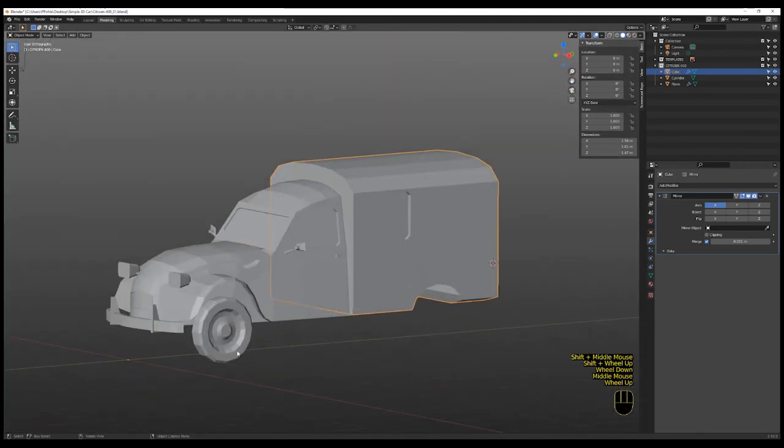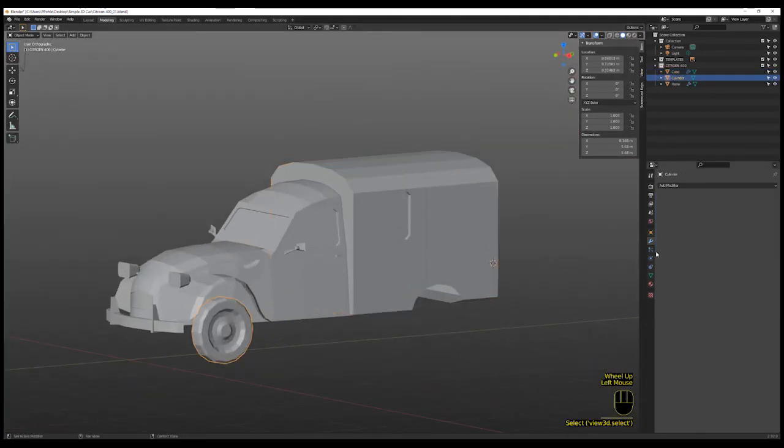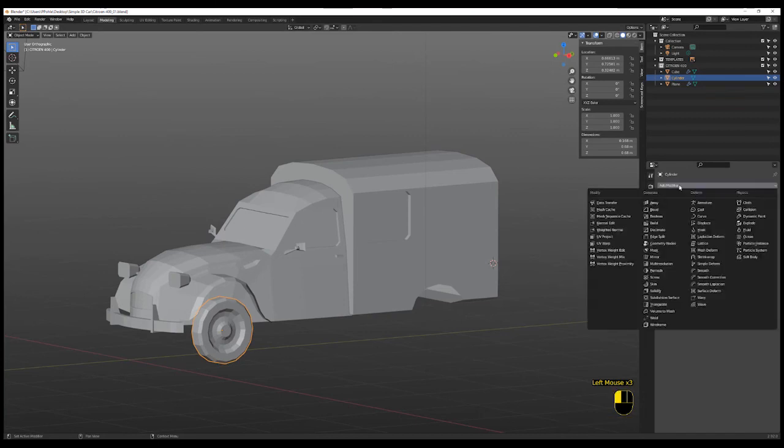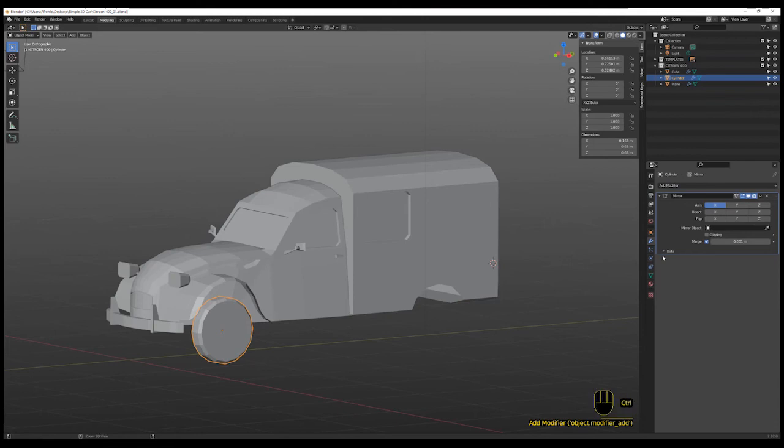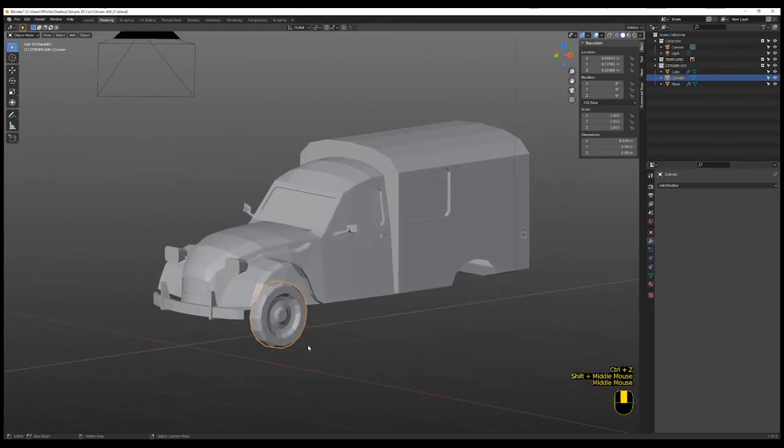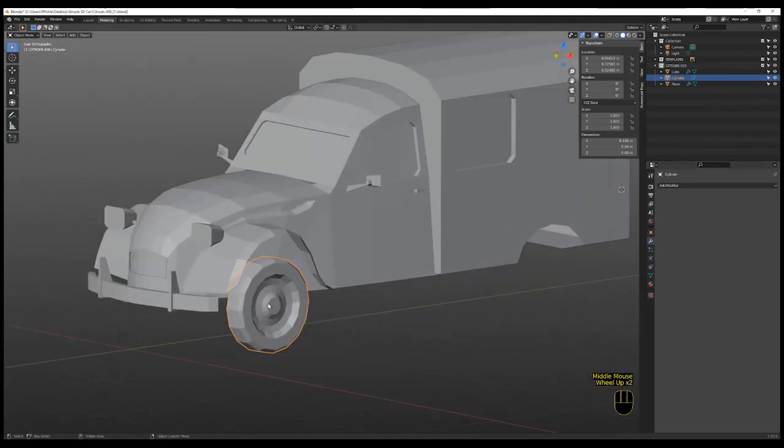The only thing we need is mirroring our tire, but what we need to do is we need to actually get our origin to the center. So I'm going to press Ctrl A to apply all transforms.